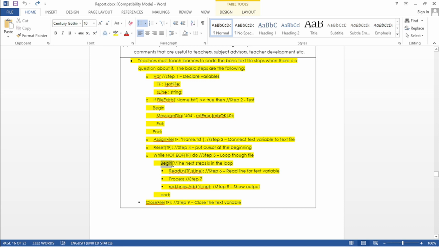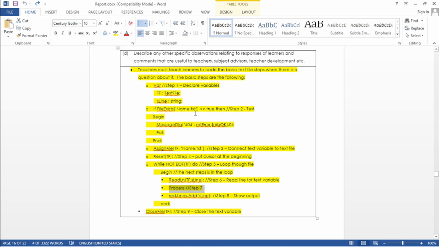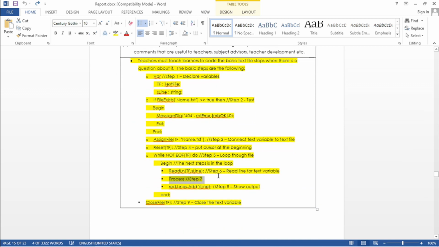Remember I said you must use a begin and the end. Okay, step 6 is to read the line for the text variable. Again, first is your variable for your text file, then the variable for your text that's going to be loaded in.